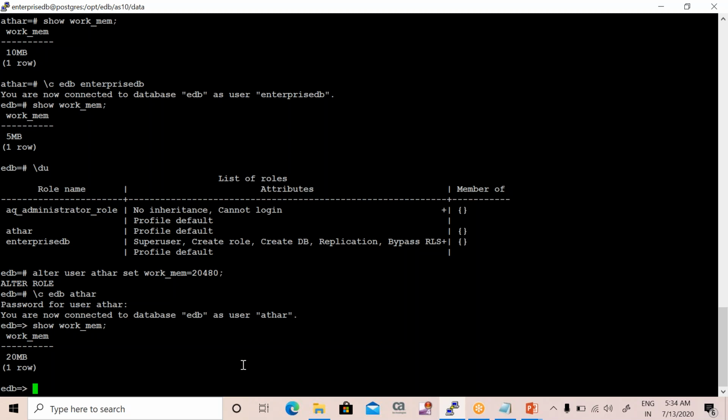at user level. Now what about the session level? Let me show you something interesting. Now the user is connected, and let's say he wants to set work_mem to another level.